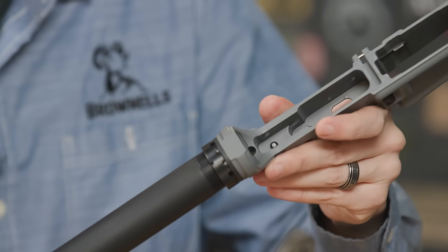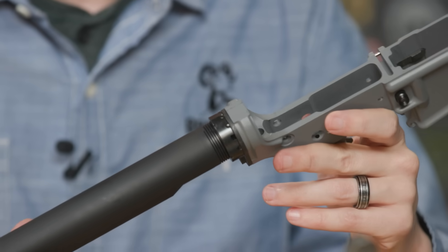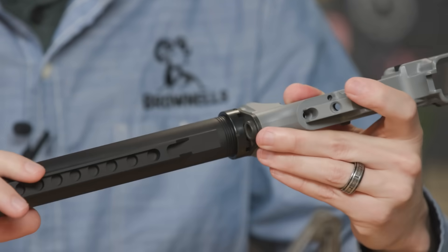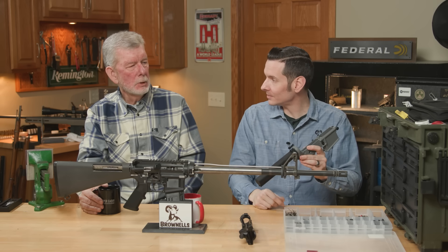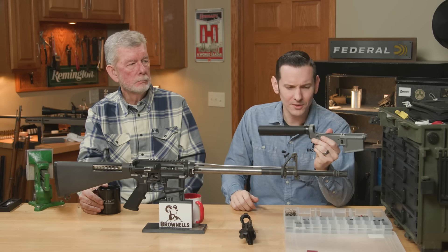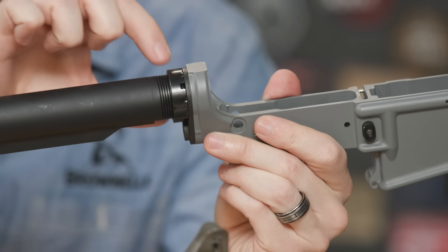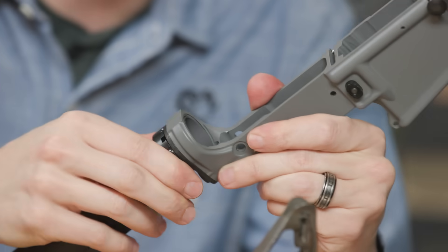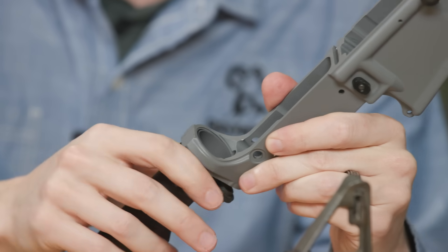I understand the train of thought because it looks like you could stake it pretty good in that position. You could stake it in any one of those slots by hitting the end plate. That would actually work. It'd be interesting to get a wrench on it — you'd have to use one of those Rock River type ones. But this isn't the way it goes, and I think it's kind of blasphemous to do a forward control design castle nut that way. I mean, it would technically work.